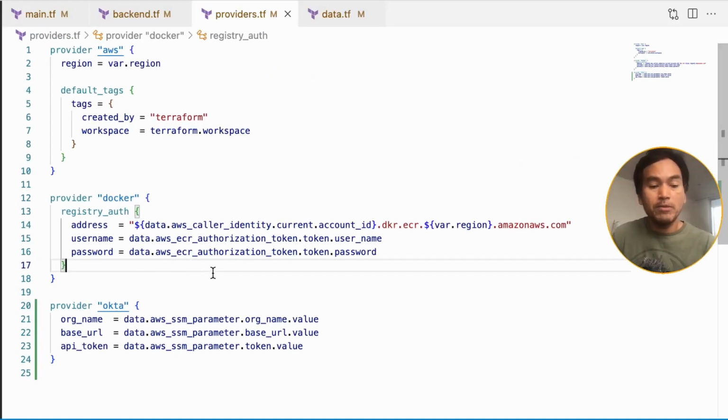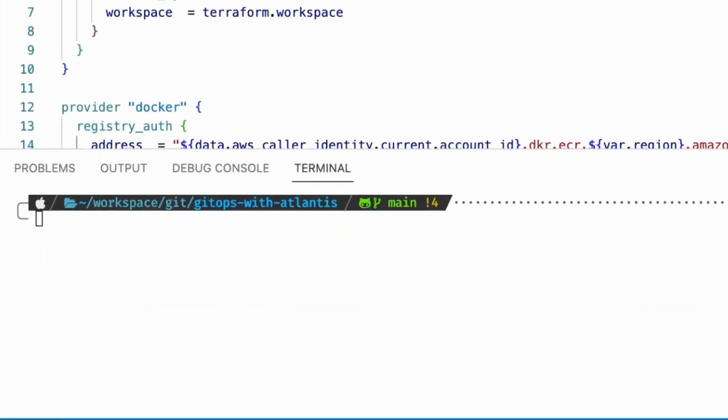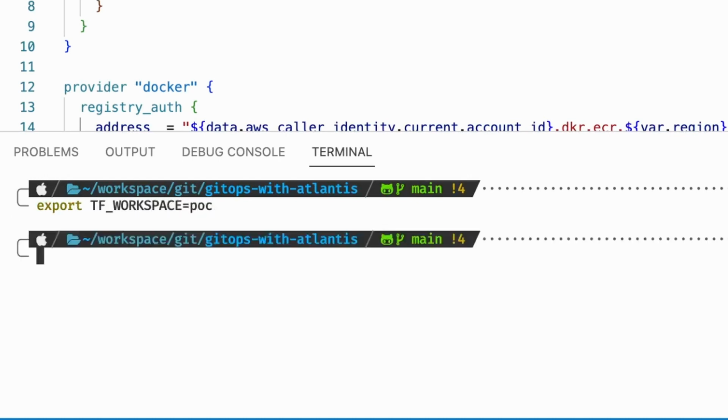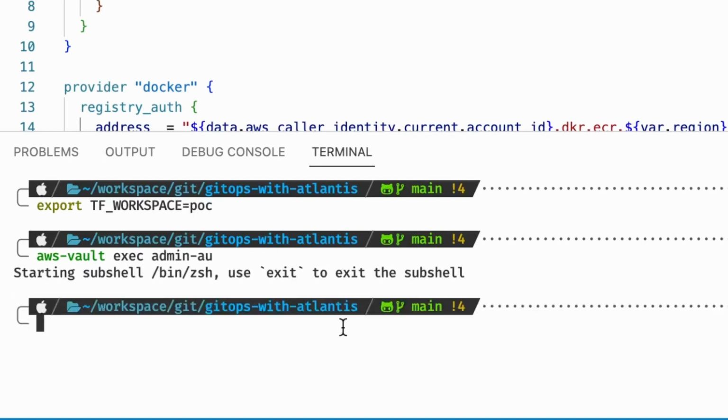And now, let me open my VS Code terminal. You might find this interesting because this might sound like a catch-22 or chicken versus egg situation. But because I am updating my runatlantis infrastructure, it's just safer to do this the old-fashioned way, which means I will go ahead and export my TF workspace. And then initialize my AWS credentials with AWS Vault, and then start running my Terraform commands.